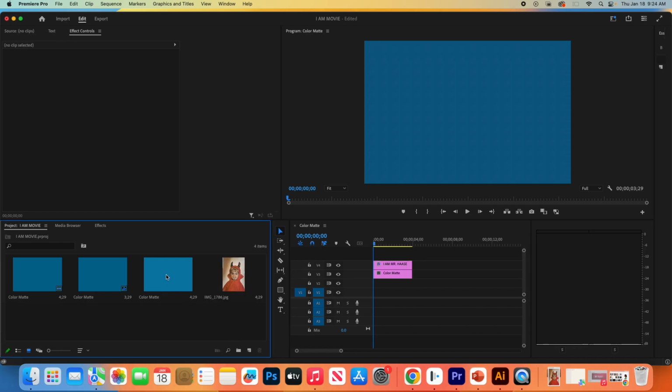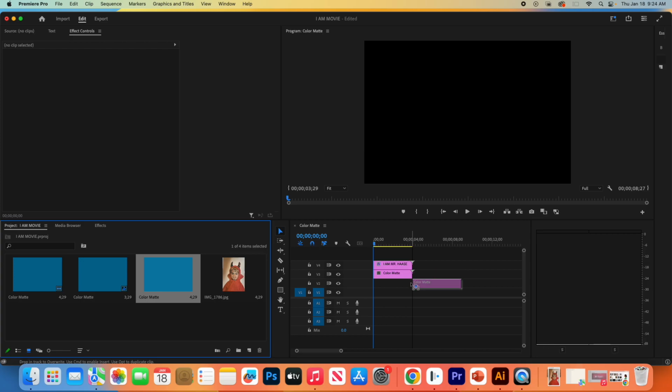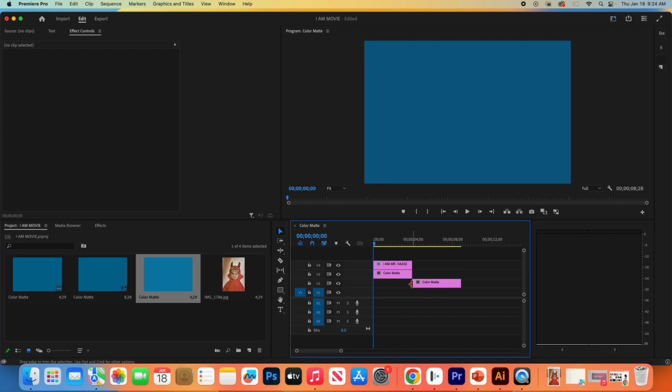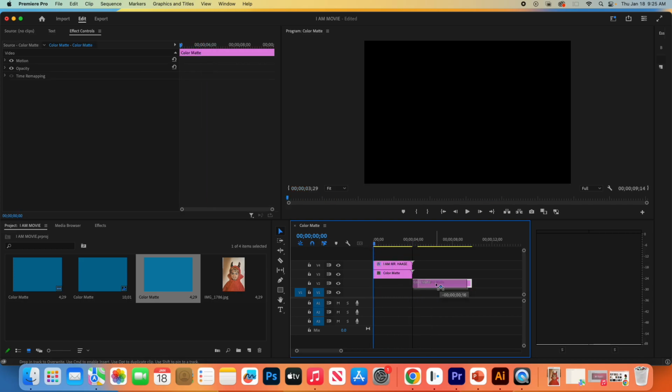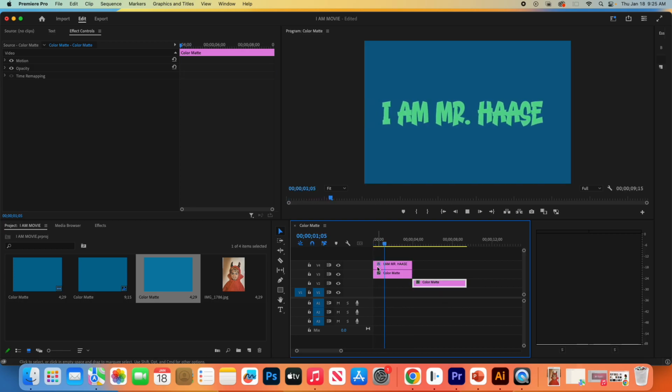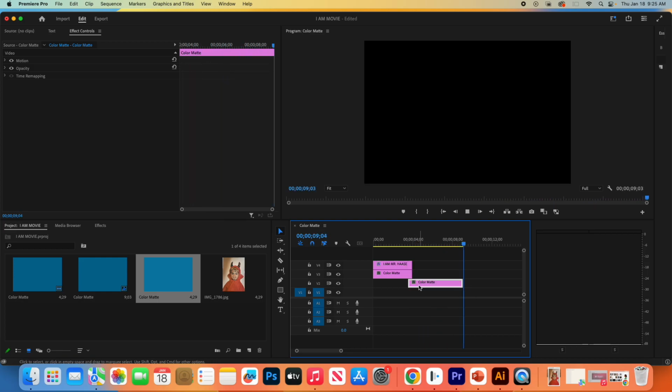Okay, so I'm just going to drag the same one that I had and put it right below the other one, and I'm actually going to overlap it a little bit so that there's no kind of change. Like if I had this spaced out, or even right next to it, it might go to black and then switch to the next color, or you might get that switch. So just by having the same kind of overlap there is pretty good.